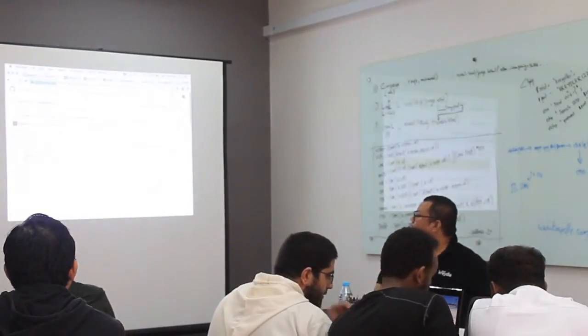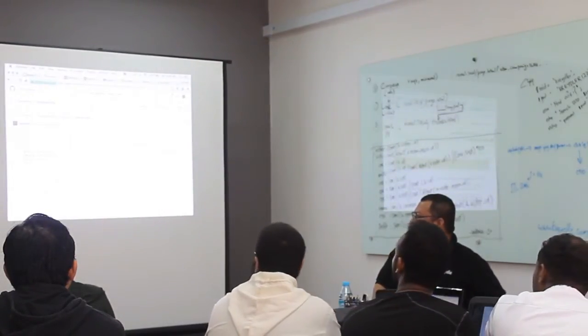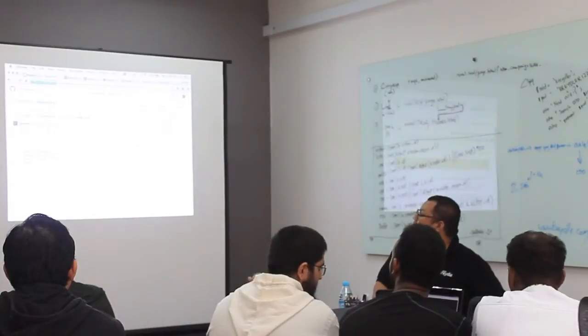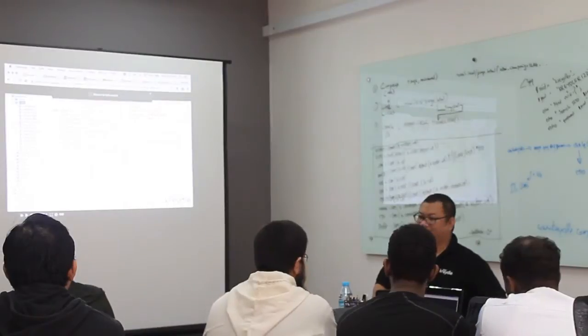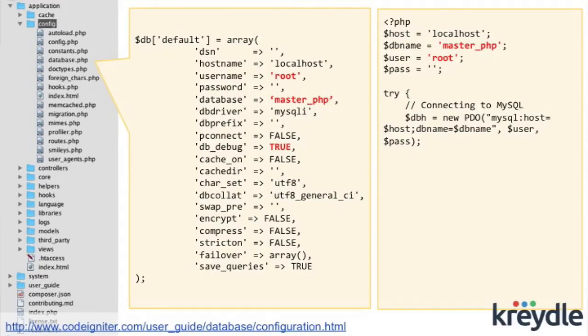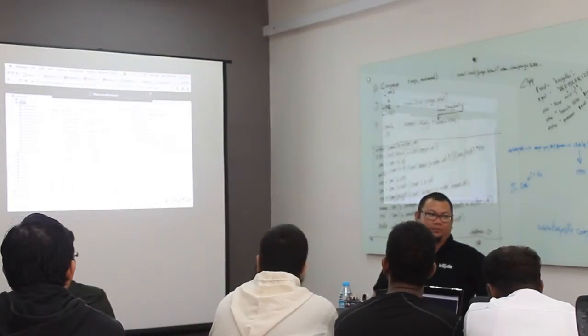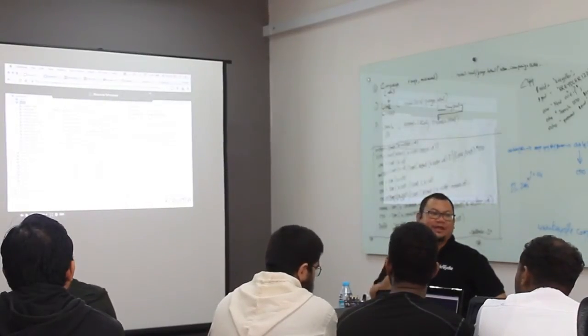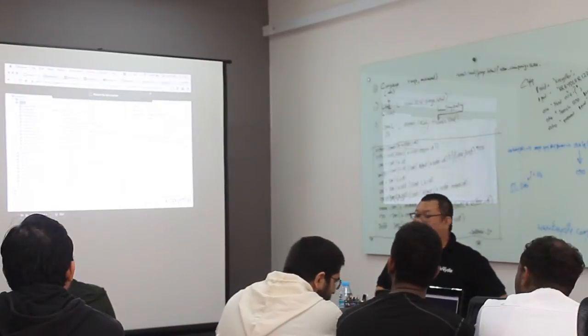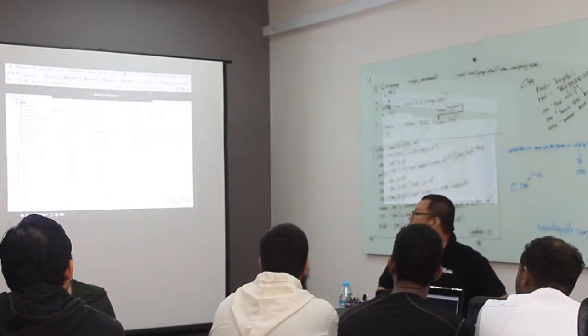Okay? In normal PHP, usually we do it like this, and then we open our CodeIgniter config folder, and there is the database file here. Just match the username with the username here, the database with the database here, and then there is one additional option, this one for debug. During development, we have to set it to true so we can see any error messages. But in production, we need to turn it off.